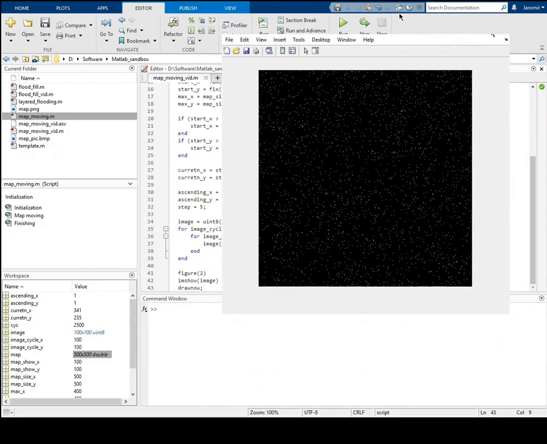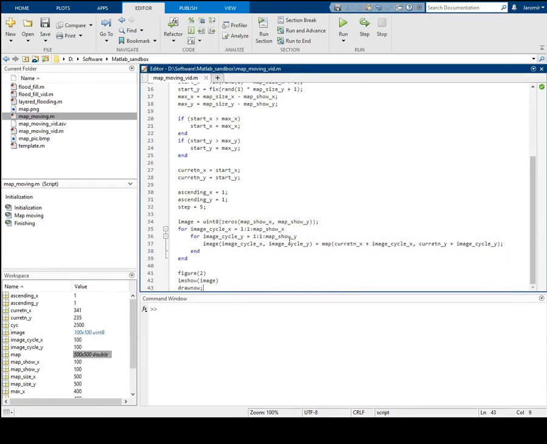Okay, one thing I forgot is that once I have the image, and because I'm working with unsigned integer 8, I need to multiply the value with 255 because my map is made of zeros and ones, and my image is using unsigned integers, so I will need to widen the values.